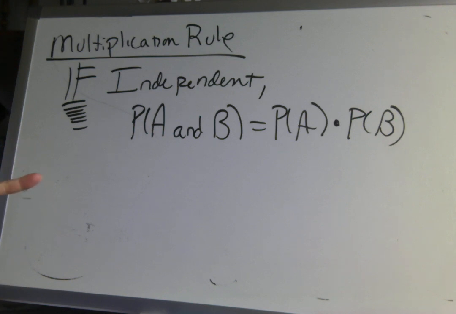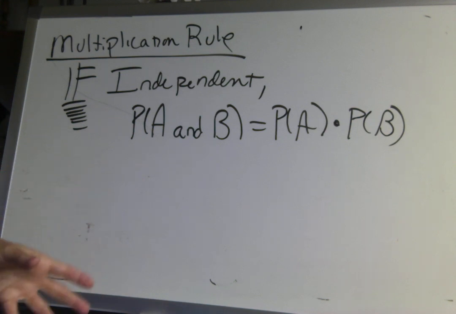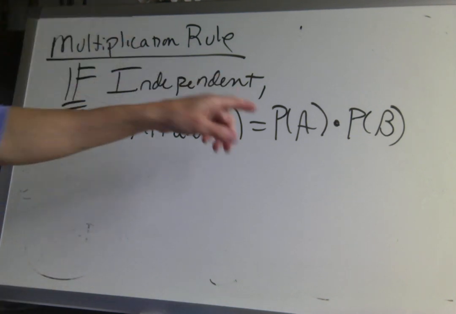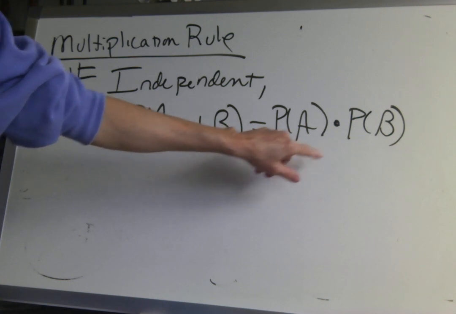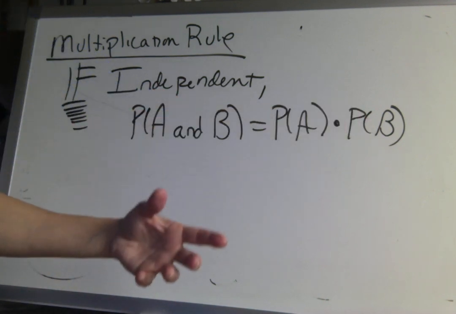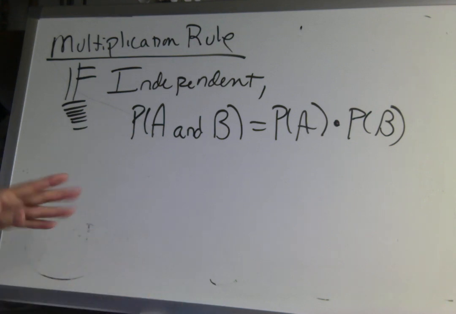Now, at this point, you might think I've contradicted myself because a minute ago, I talked about picking the balls out of the bag without replacement, and I said that was dependent. But if you remember, we did multiply the branches at the end, right? But we were allowed to do that because the first branch was out of 10, and then we made sure to make the second branch out of 9. So we had already taken care of the issue that the probabilities were going to change.